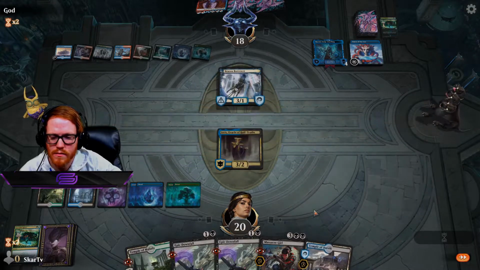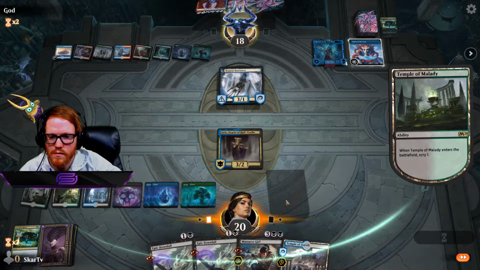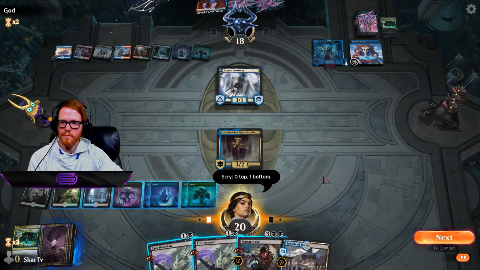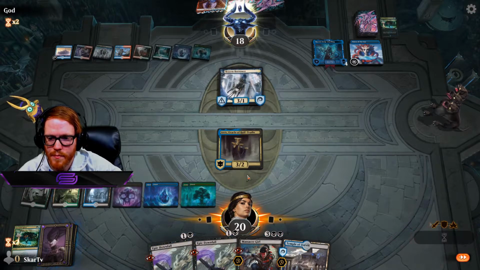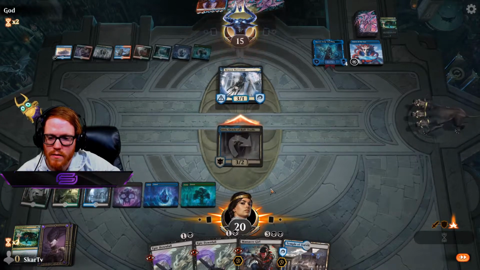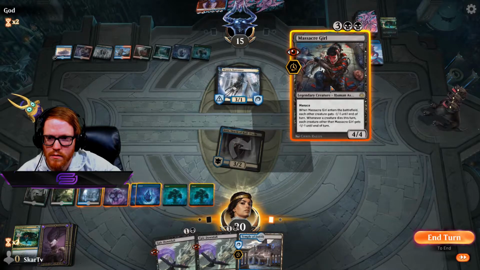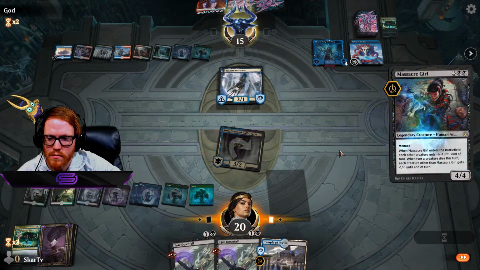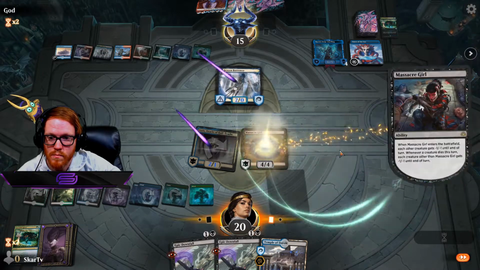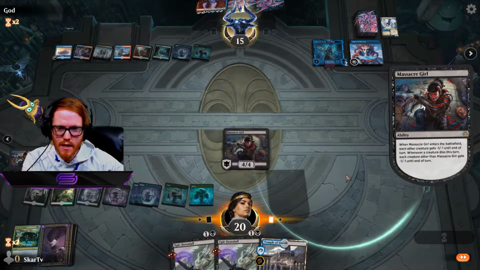Alright. We'll play Temple since they've seen our card. I don't need a land at the moment. Might as well go in for the damage. Can't block. I think now we'll Massacre Girl. It's fine. The job, it did what it needed to do.